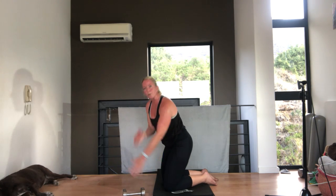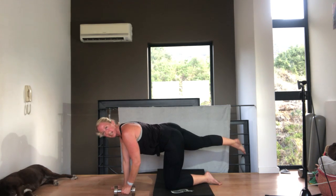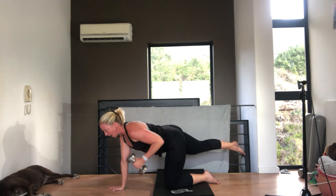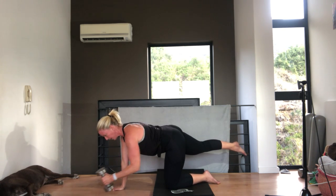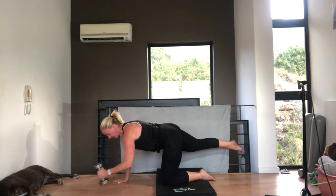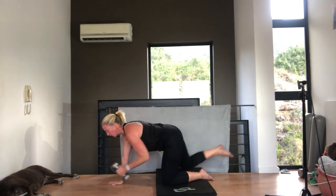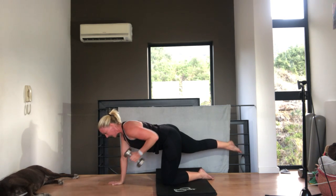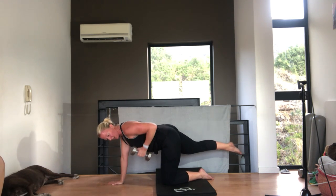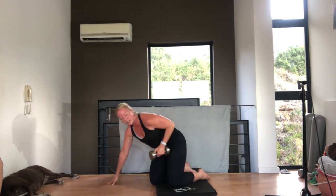Let's change sides. When you row, you want to think of touching your elbow against your ribs, tucking that pelvis under. Straighten out your right leg, tummy in, left arm forward, and let's row. I'm not touching the floor with that left hand — I'm keeping it slightly off the floor when I straighten it, pulling up. It's literally going in front — tummy pulled in. If I was taking my arm straight down to the floor, I'd actually touch the floor, so we stretch it out. Remember to keep your back nice and flat, shoulders down and back. 15 seconds, and one.